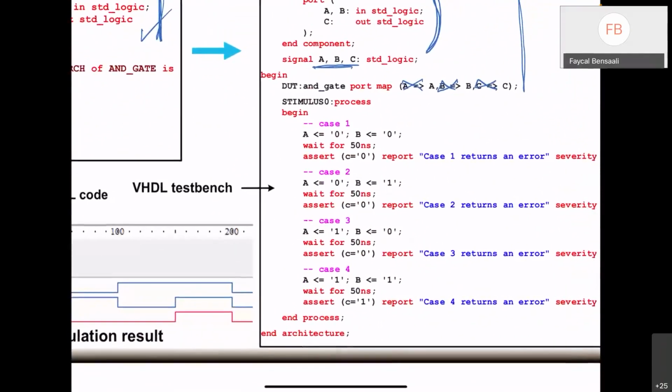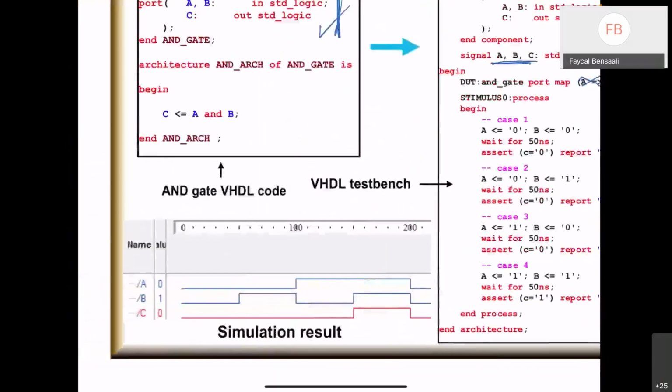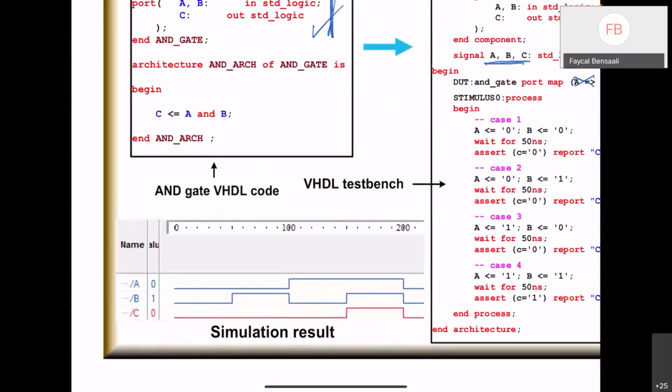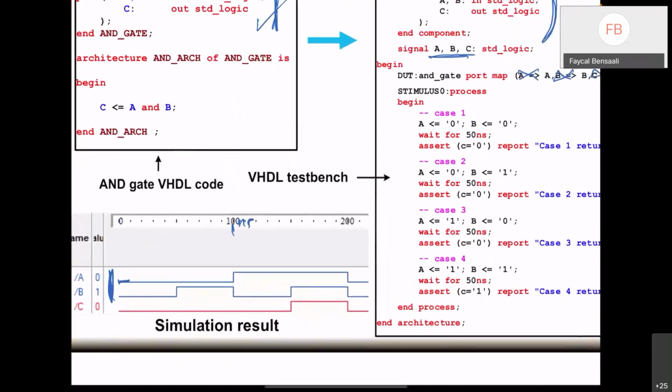Yeah. Now I want to generate the test cases. Let's say that I want to do this. I want to have A 0, until 100 nanoseconds. This is in nanoseconds, yeah. And then here we'll have 2. And by the way, what I have here is what I got from the software when I ran the simulation. So let's say that in blue, this is what I want. So I need to write those cases.